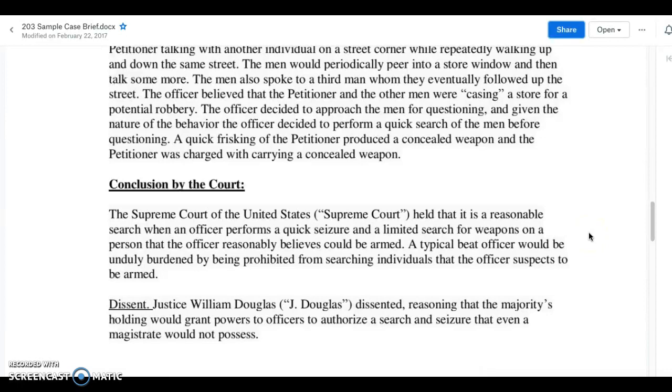Now, conclusion by the court, and that's the C in the IRAC method. This is where the courts had discussion in order to come to a conclusion listed under rule of law. Now, on case law brief assignments, you'll notice that when you tell a story in normal, everyday language, you would follow chronological order, 1, 2, 3, 4, 5, 6, 7, 8, 9, 10. So what happened first, what happened second, what happened third? Well, here in IRAC writing, you are actually writing 1, 4, and then 3, and then 2.